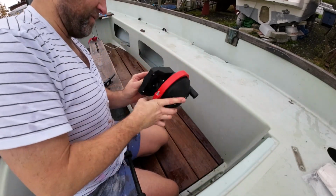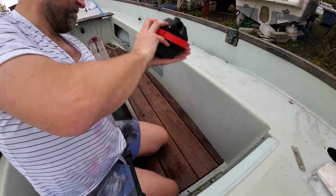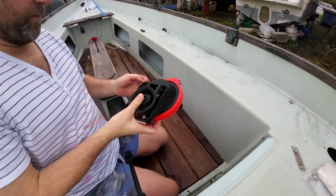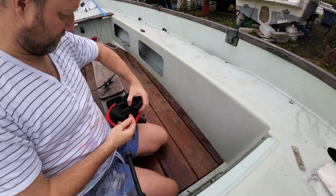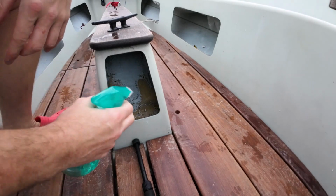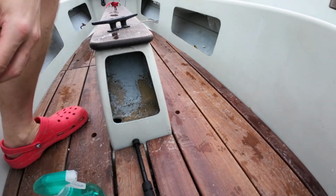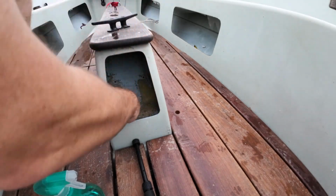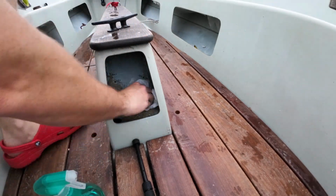Right, let's see if we can get that out. There we go. So we found it, little grommet. Don't want to lose that if we can help it. I'm just going to give it a little general clean inside here before we get going.